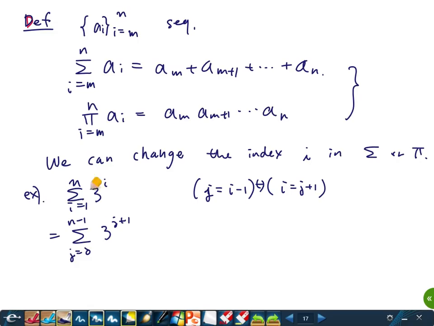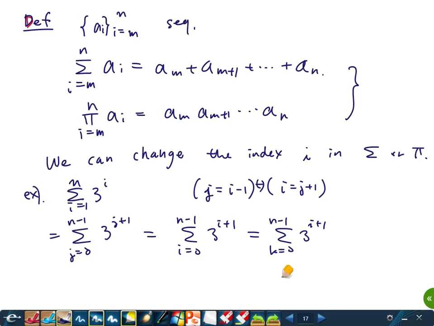So sometimes we change the index like this. And by the way, the letter for the index is not what's important. You can use any letter here. It's going to be i. You can change back to i, the same, or k. Anything can be fine. Except, of course, n. If you have n from 0 to n minus 1, it's confusing. So the letter is not important.